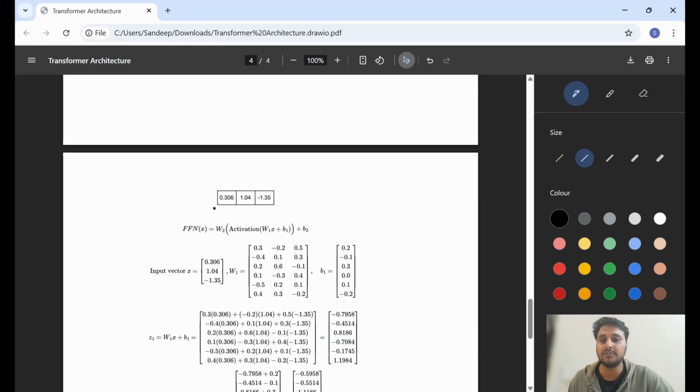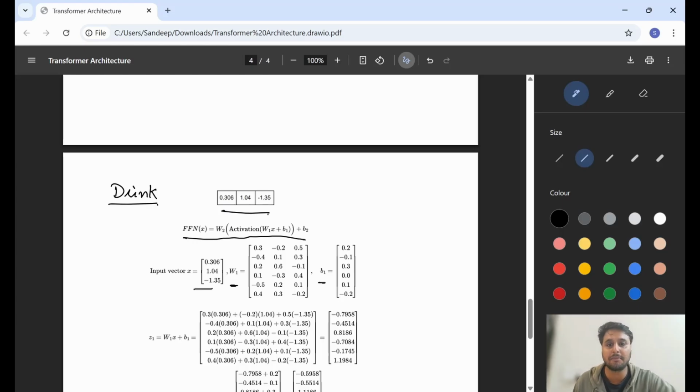So I took this vector, and this is the output of layer normalization of the word drink. So this vector is representing the word drink. Okay. Now in the original research paper, this is the formula of the feed forward network: multiplying by weights and addition of bias. So let's take it like this, that this is the input matrix, our X matrix. I make a random weight matrix for you to explain, and this is a random bias.